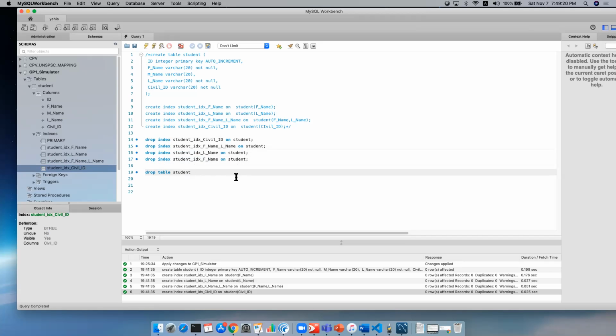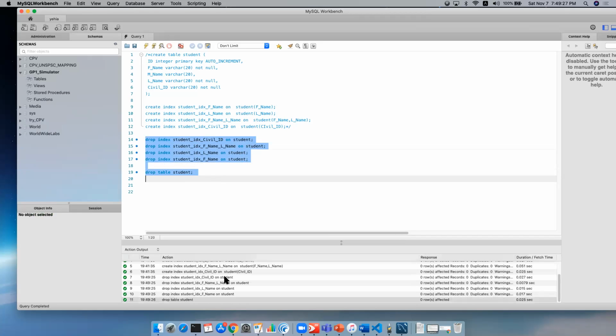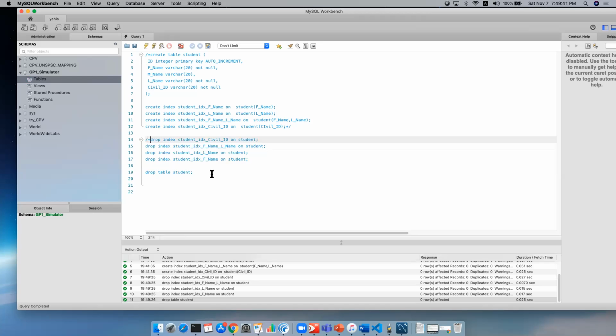Okay, let's execute that code. All right, here, and then run. Successful. Now, if you refresh the tables, it's no longer there. Nothing is there, as if the database is new. What did I do? I removed everything that I've done so far.